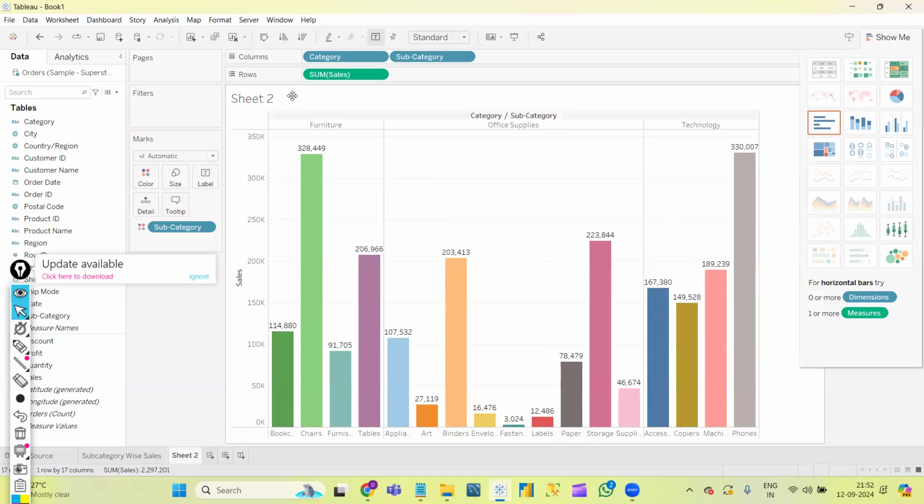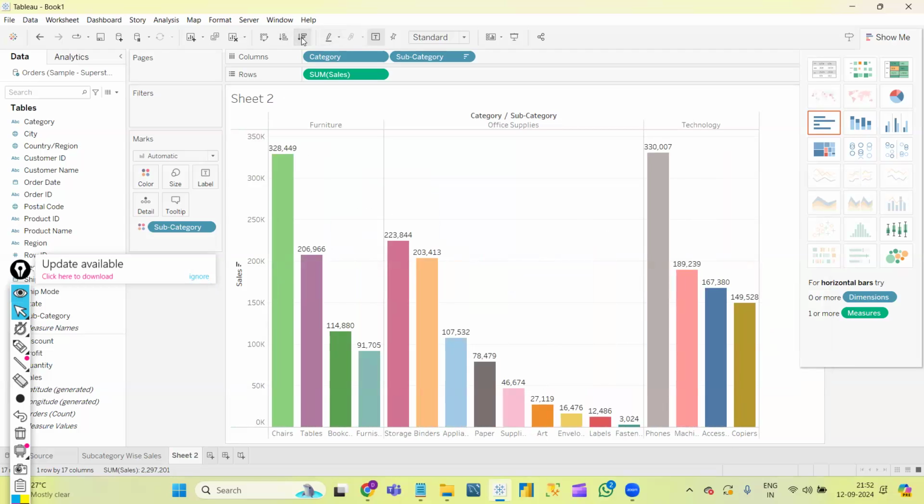And we can even sort the data. Just observe, I'm sorting it in descending order. You can observe it sorted the data at the subcategory level only. I didn't choose anything. I didn't tell Tableau that I want to sort the data at the subcategory level, but by default with one click it sorted my data at the subcategory level, which helps me understand the data very easily.